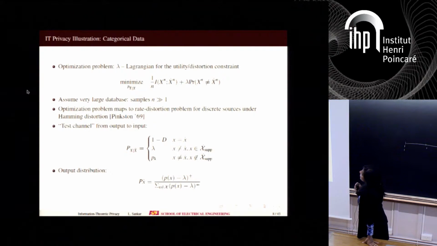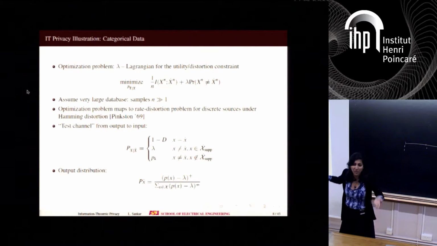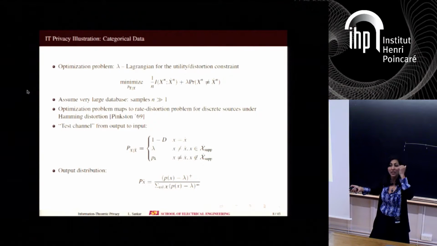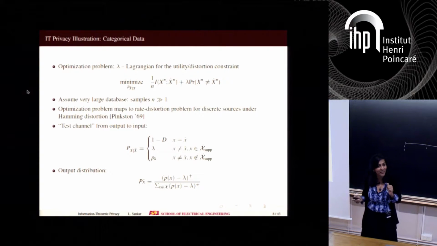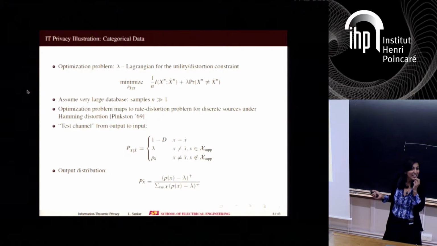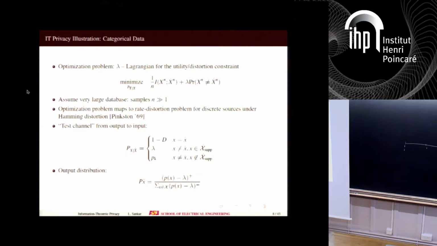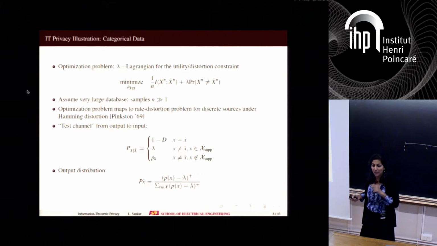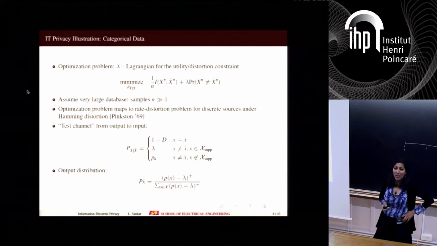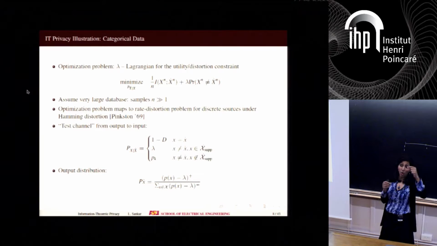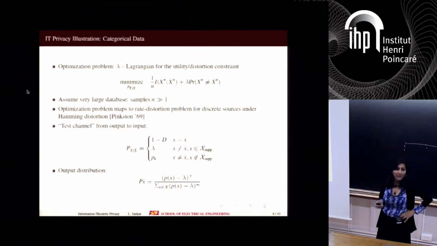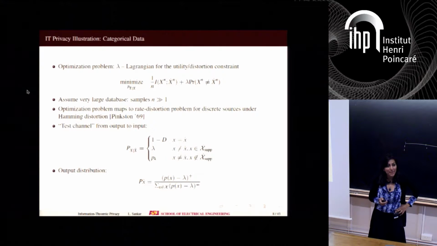Okay, all right, so what does this tell you? If you take the optimization problem, what do you want to do? You want to minimize leakage subject to a distortion constraint. Yes, Anand? Just going back for another way of phrasing, you're saying for a 1 minus D fraction of the individuals, yes. Yes, okay. That's another way of looking at it. You can only change data over the length of the sequence for a fraction D. Okay. But that's only because you're choosing Hamming distortion in this case.